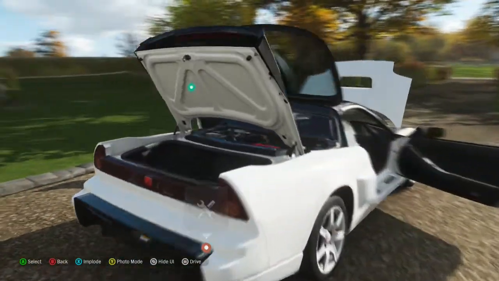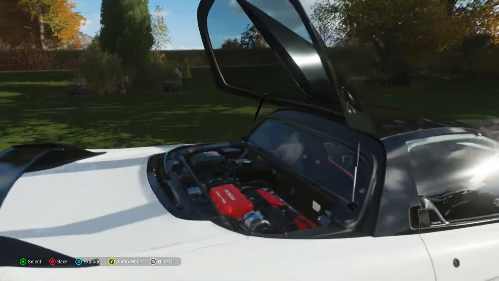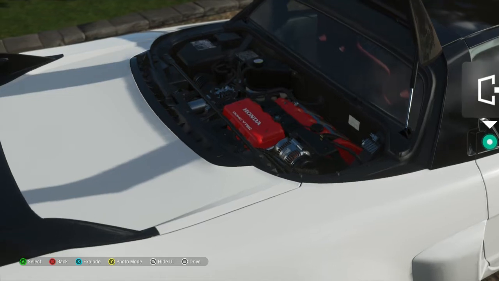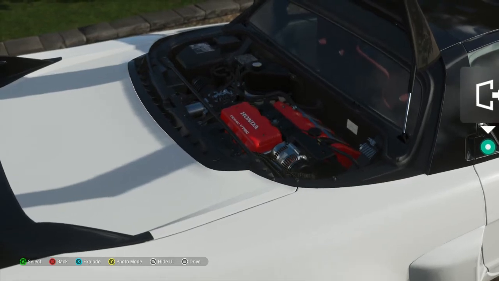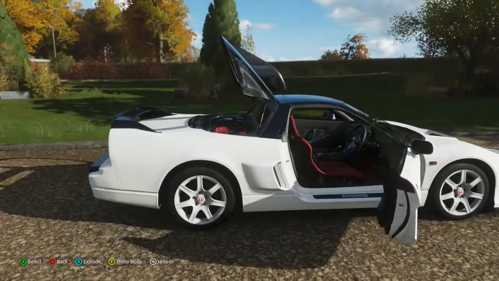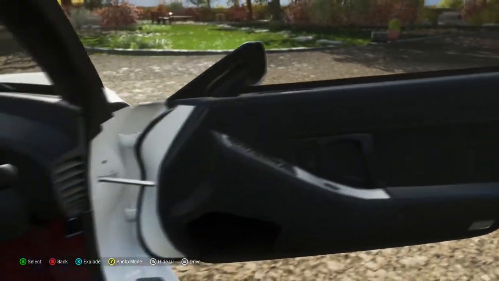If we close that boot up and open the middle one, or bonnet, whatever you want to call it, you can just about see the 6-cylinder VTEC in there. Can't really see much, to be honest. The camera angle's not allowing me to go any further. If we open and close that a moment and open the door, we can go in here and take a look at the interior, see what's different.